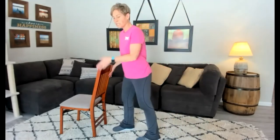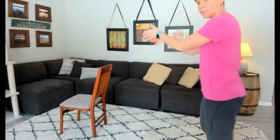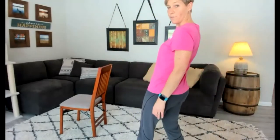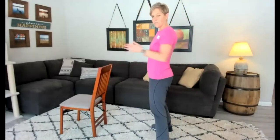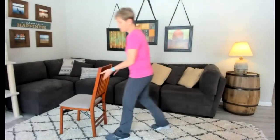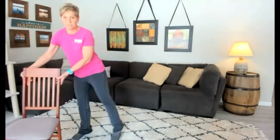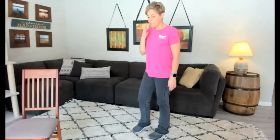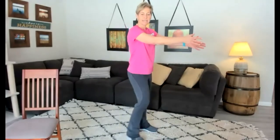So just a quick tip. I try to tell people, if you approach your refrigerator from an angle, so you can pull it away from you, you're not directly in front of it pulling into you. Just try it. If you have something else that works for you, great. But sometimes just that little tip helps. But what we're going to do is the step back, okay?